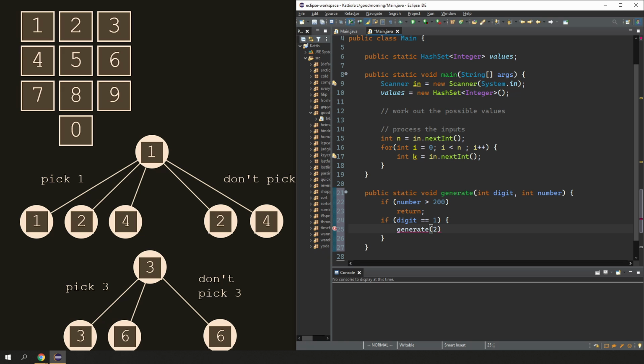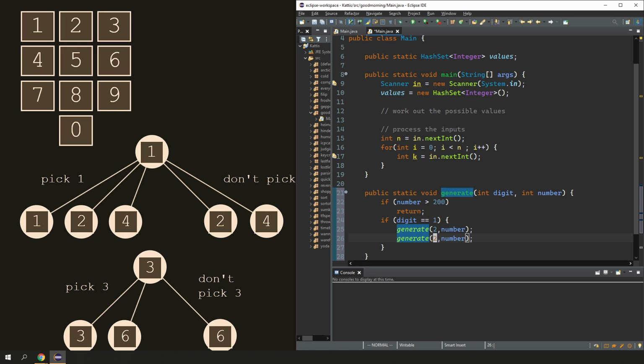And if I don't take the number, that means I'm just going to pass it on. Sorry, maybe I should call this sum or value. Yeah, if number is okay. This is the number that we're generating. I hope that variable name is okay. It's just a bit confusing when I say number all the time as well.